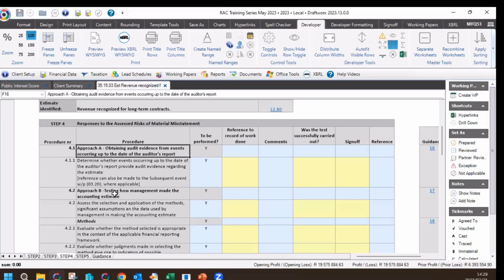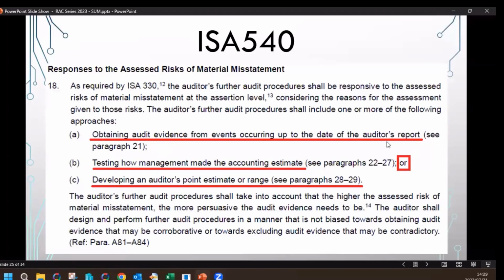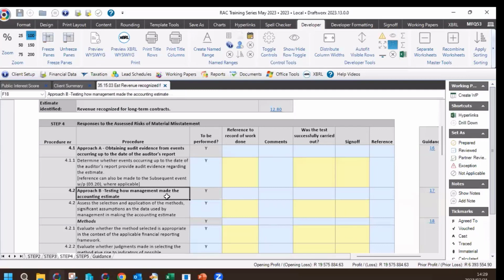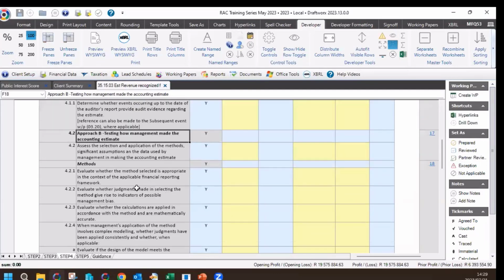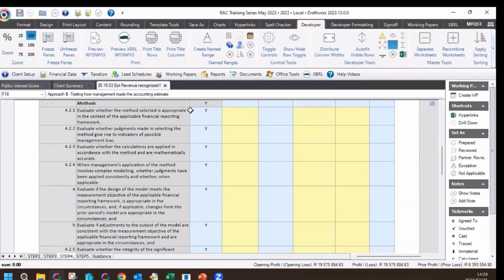Are you going to follow approach A, B, or C? If you're doing one, that might be enough. If you do A, that could be end of the work. You're not going to do anything under procedure B or C. If you do B, you might say, well, I'm going to use these procedures and make a decision on what procedures you're going to be performing.